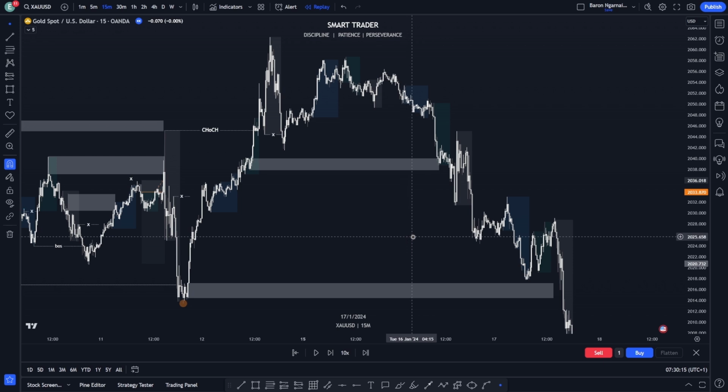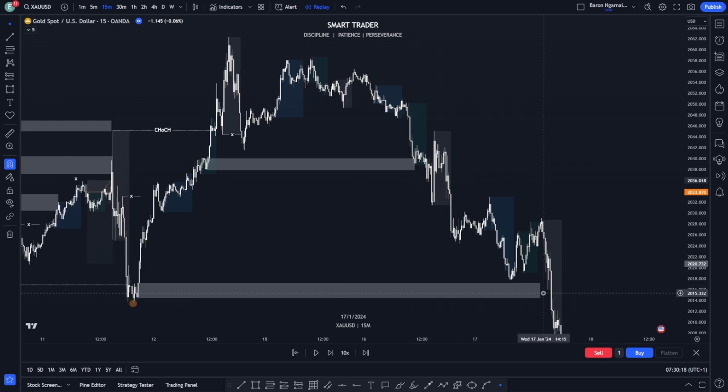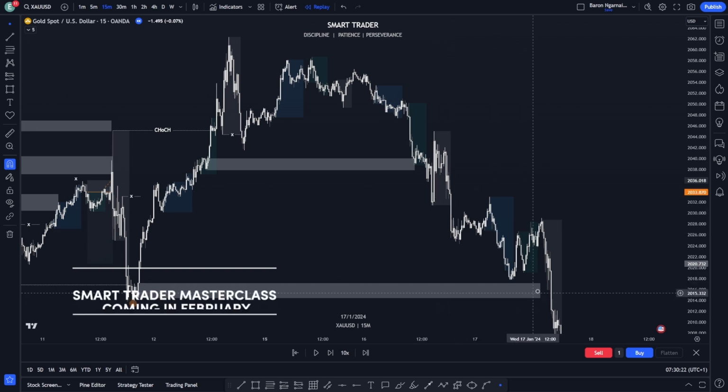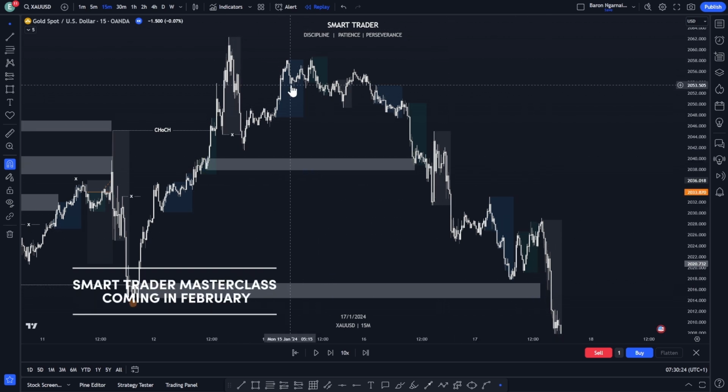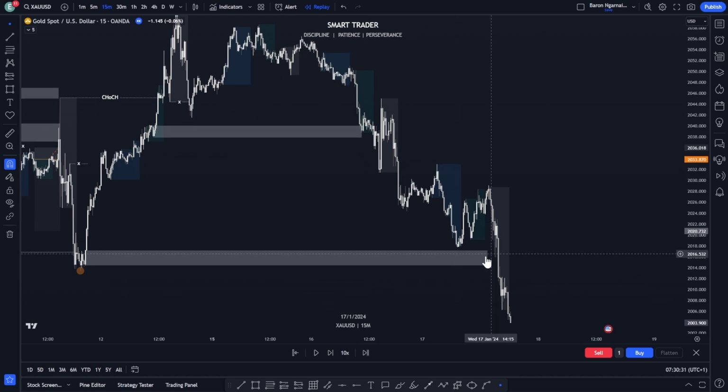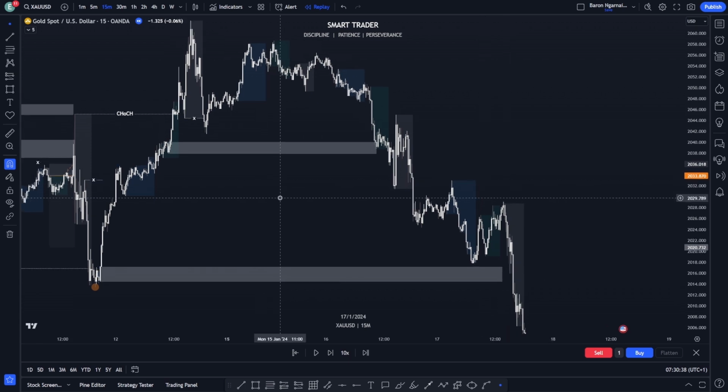Okay, and if you were waiting for the market to mitigate your extreme order block here, because the first one has failed to make a reaction, you have to wait for the market to mitigate your extreme order block. So it has taken really long for the market to drop and mitigate this decisional order block and this extreme order block, and the extreme order block has even failed to make a reaction here. So this is a complete waste of time. This is a perfect example where you can use internal structures to take trades while waiting for the market to mitigate your decisional order block or your extreme order block.